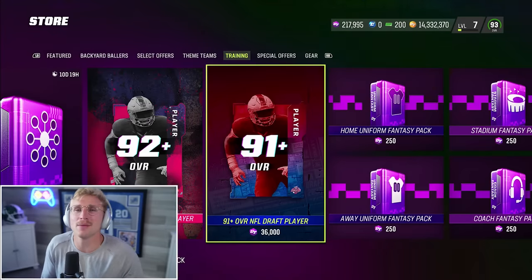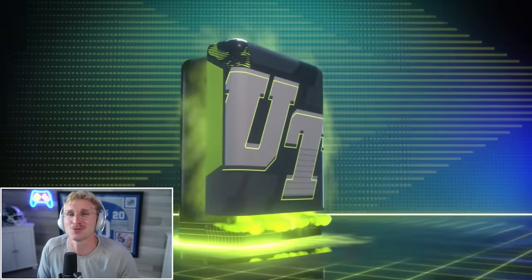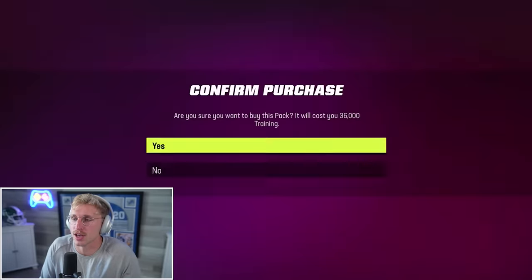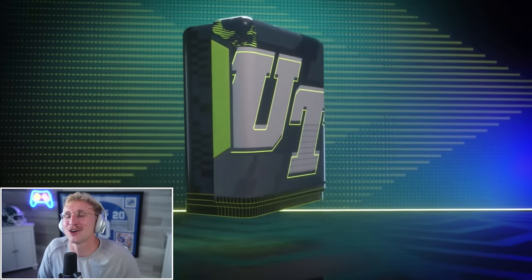This is tough. I'm just going to open the NFL draft player pack for the rest of this training. I just want to switch it up. Those backyard ballers were trash, so I don't know if I want to do that again. Start with Jack Sanborn, who we cannot use, so that's a quick sell. But that was a 93. And I have enough for one single training variety pack.